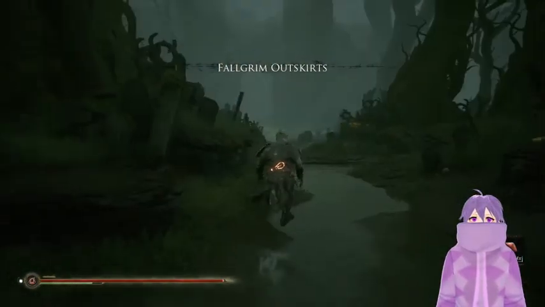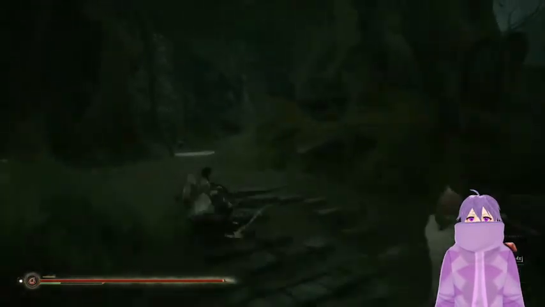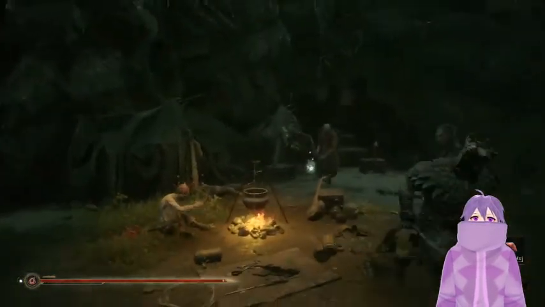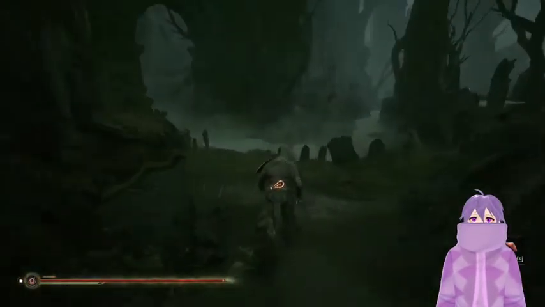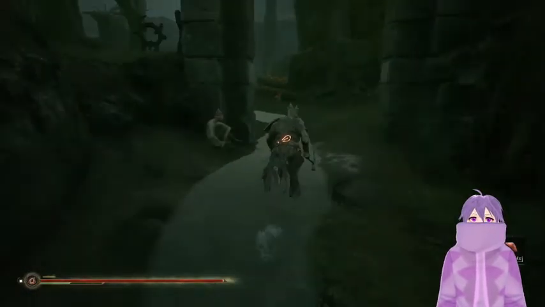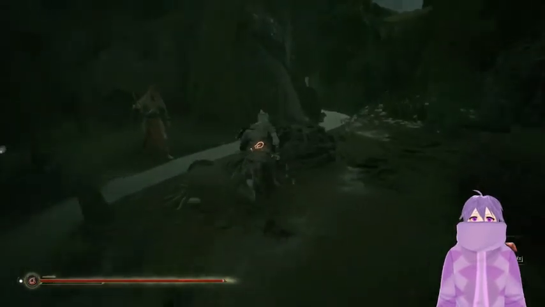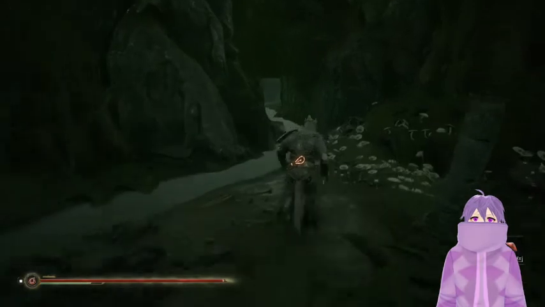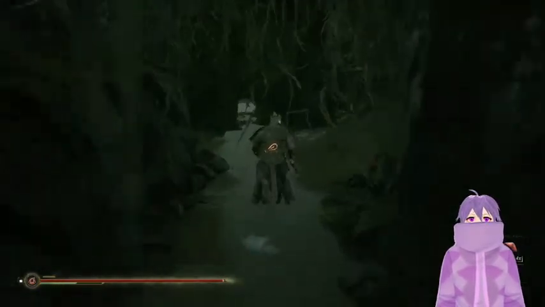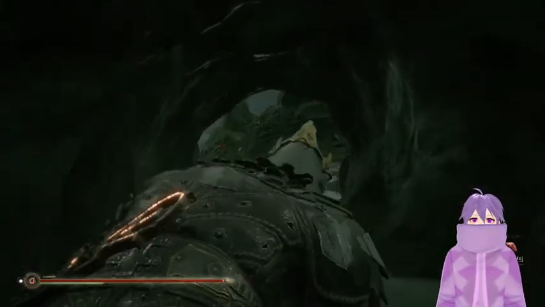Okay, hold on. I think I recognize where I am a little bit. I think this way there's a little cave. Oh, I'm mistaken. I think I need to go further down. But somewhere around here there's a little cave, and I think that's the entrance I'm looking for. Is this it? No, this does not look correct, but I am curious what this way is.